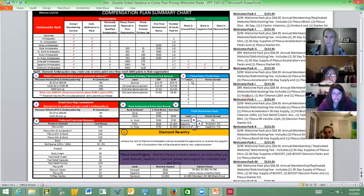These are points on your level. So if I add Suzanne to my level 1, then Suzanne is my first level, my level 1. When she's active and has sold her $100, then I get 5 points for her. If Suzanne adds Rachel to her team, then Rachel would be my level 2, and I would still get 5 points for her when she's active. If Rachel adds Sharon, then Sharon is my level 3, and I still get 5 points for her. So I get 5 points for anyone on my first 3 levels, and then the point value goes down as they get deeper down into my levels.